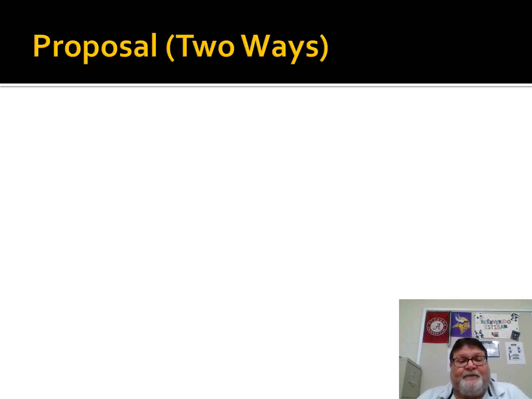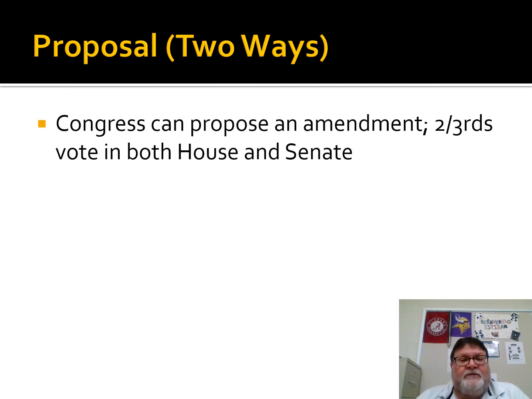The proposal. First of all, one way is Congress can propose an amendment, and keep in mind the numbers, 2/3 of a vote in both the House and the Senate, and then that would make the amendment proposed, and then it's going to get pushed out to the states then. Please notice that there is no role that the president plays in this formally where the president has to approve or anything. The president is not involved.